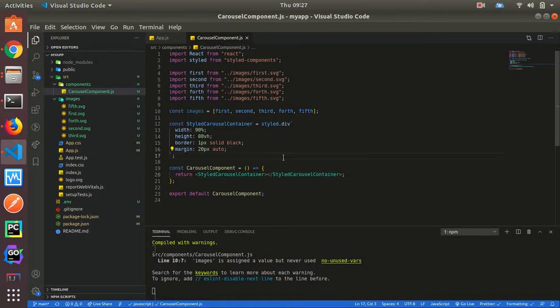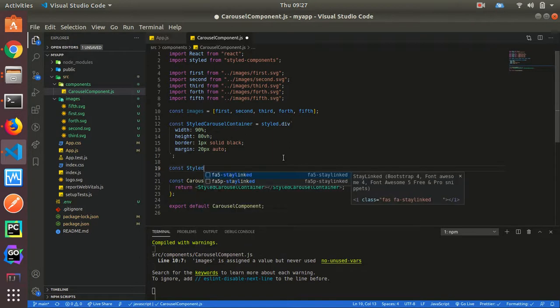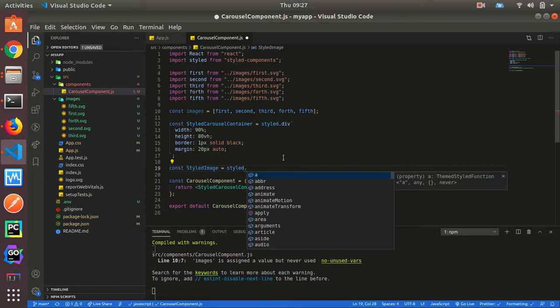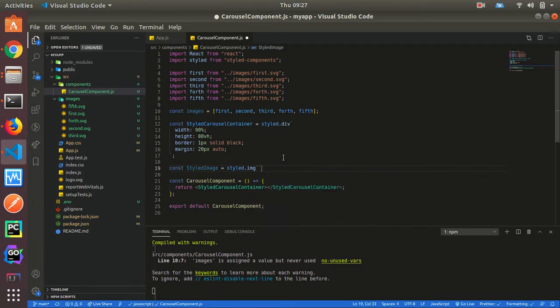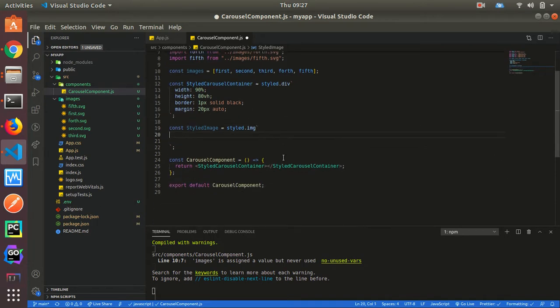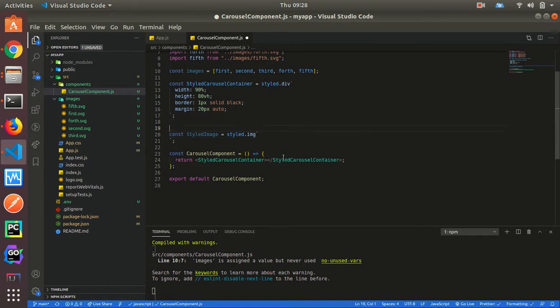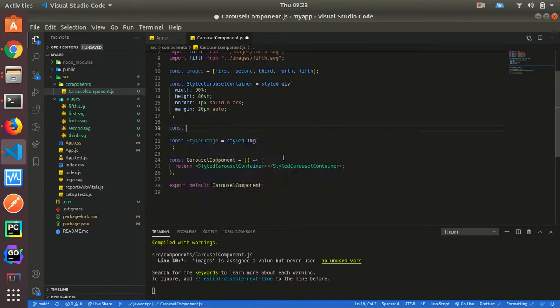For that, again, I'm going to create my styled image component, which will be my styled.img. We'll also create one container called styled image container, which will contain this image.